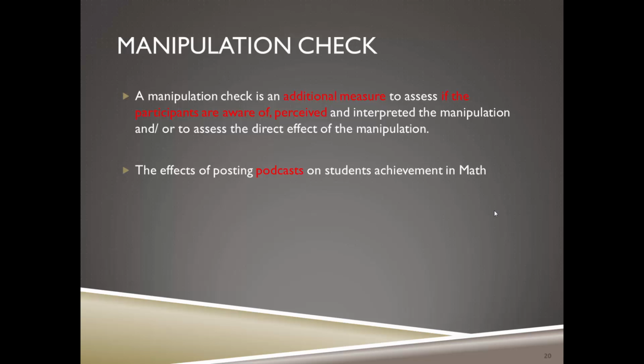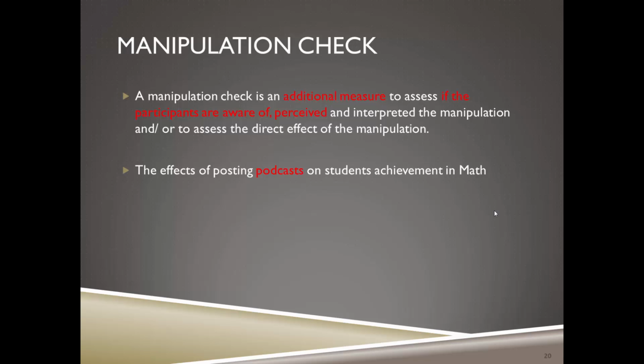And another factor in experimental research is manipulation check. Let me explain this by an example. A few years ago, I had a student who wanted to do a research on podcasts, and he wanted to compare teachers who use podcasts and those who don't, and see podcasts make a difference in students' learning. So I asked him, what if you do your research and then you don't see a difference? And he said, okay, if I don't see a difference, that means the podcasts were not helpful.